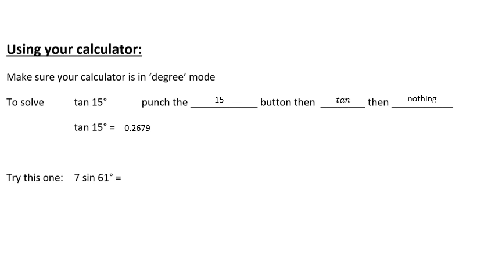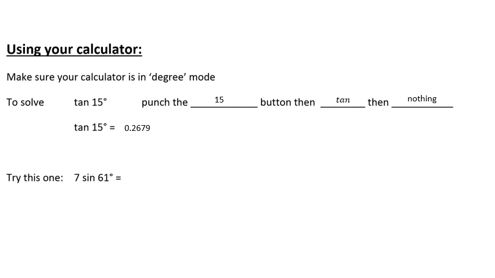So once you figure out how to punch that in your calculator, whether it's the tan and then 15, or whether it's 15 tan, you should be able to come up with 2679. If you're not able, you may be doing the wrong method of the 2, or you may not be in degree mode.